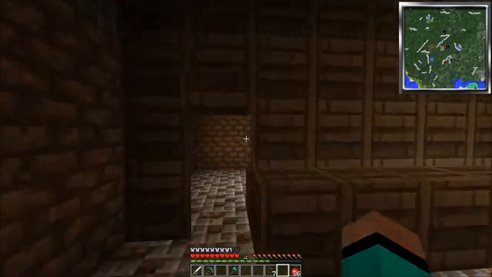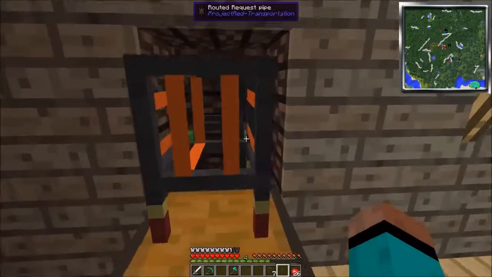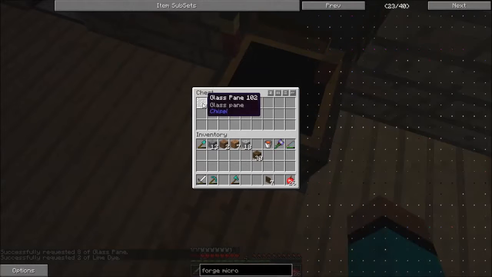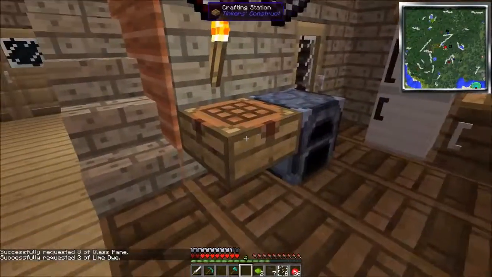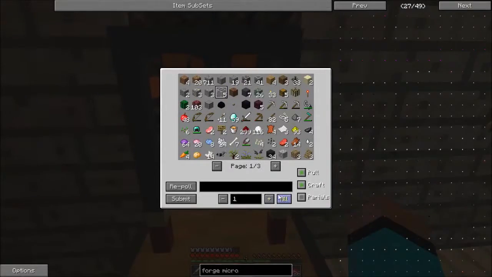Perfect. Alright, now I just gotta make some windows. Wow, it's kind of dark up here. Glass panes. Oh, submit. And let's give them like a limey color. Submit. Thank you. My lime. Light, thank you. Crafting table. Alright, you don't work like that. Maybe you work if I just get some normal glass. Alright, that doesn't work either.